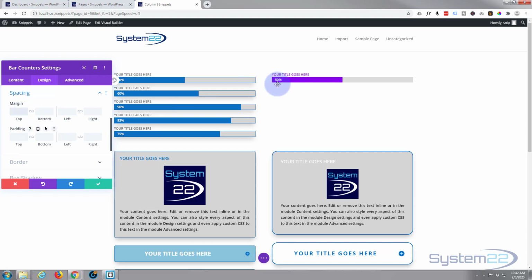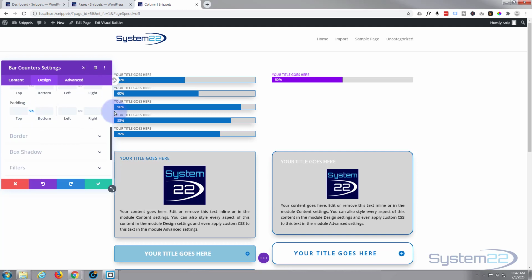But if you decide, well, I kind of want that bar to be wider with more body to it, you can add some padding. If you add it to the top, it'll make it fatter on top. As you can see, got some gap there above the 50. If you want it to be the same on both, simply hit the chain, it'll do the opposite side for you. Now I really don't need any in there for myself, I'm quite happy with that.